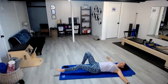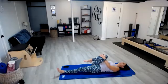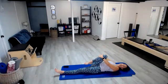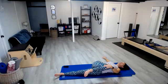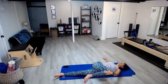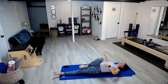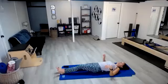Another great way to do it is to bring the knee in towards the chest. Keep holding on to that knee with the opposite hand. The same side arm goes down. We're keeping that shoulder down and you just bring it across the chest. So this releases the low spine and also you feel this great spinal rotation, this great core. You would do that on the other side as well.